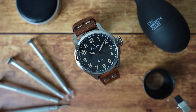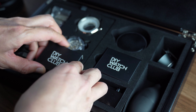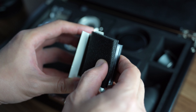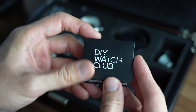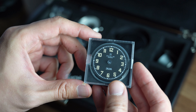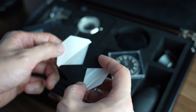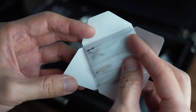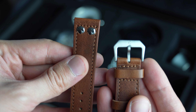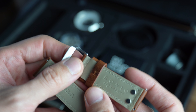But before I talk about the watch itself, I want to talk about my experience building this watch with the kit they supplied. The kit was presented in their DWC Pro tool set with the box upgrade. It comes with all the tools you need plus the Miyota movement, movement holder, handset, dial, watch case, and the strap. DIY Watch Club provides two sets of handsets in case you make a mistake, which was a nice touch. The premium tools and parts are neatly laid out before you, and the instructional videos they have online are clear and provide good macro footage on how to assemble your watch.